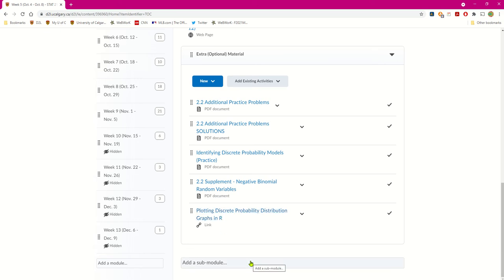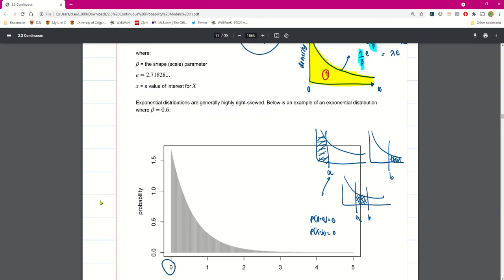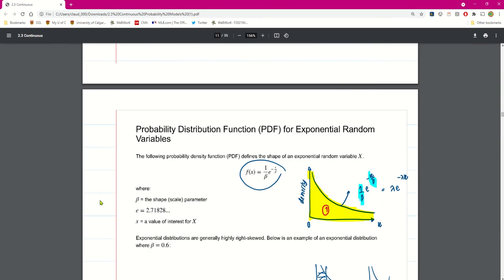in R. Today what we're going to talk about is how to do this for continuous distributions, and it's going to be basically the same thing, except now we're going to be focusing on our two continuous distributions, which are the exponential and the normal.